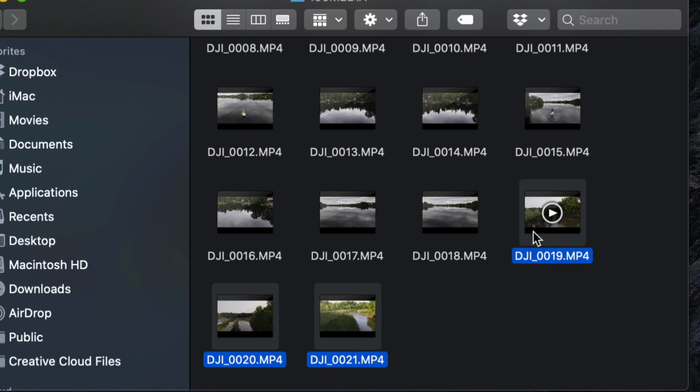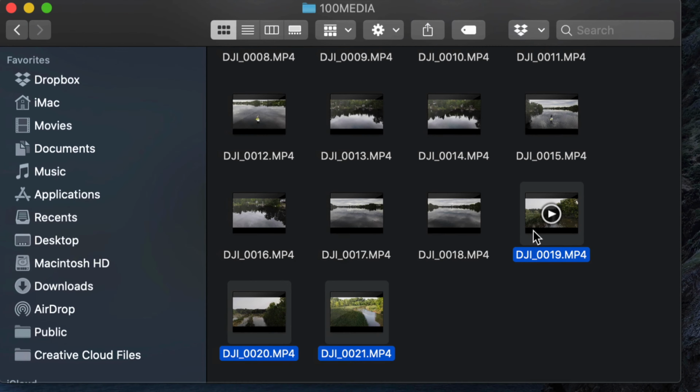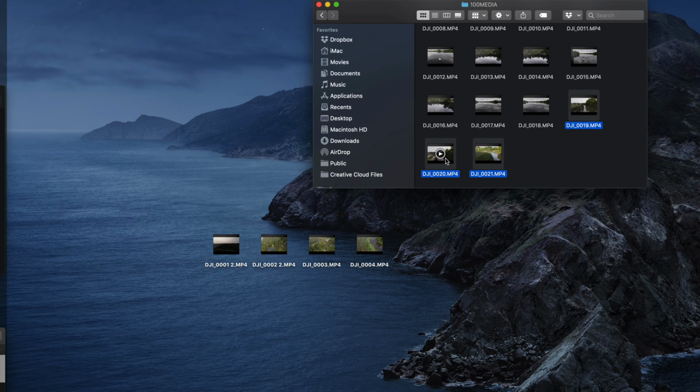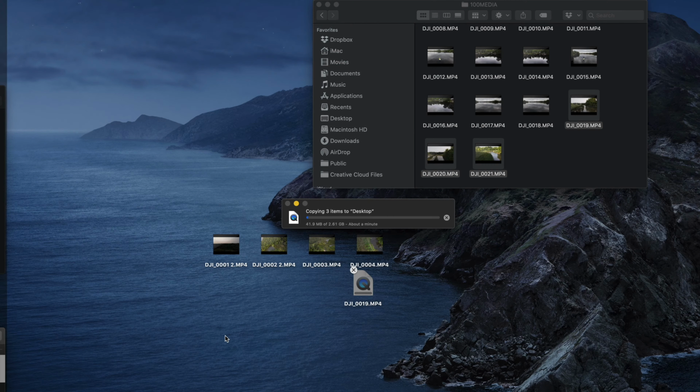From there, I'm a big fan of dragging out, so that's exactly what I'm going to do. So I'm going to zoom out a little bit, and I'm going to drag these guys out here. Hopefully nothing else has the same name. Yep, nothing else has the same name, so this should be pretty fast.